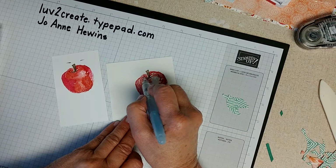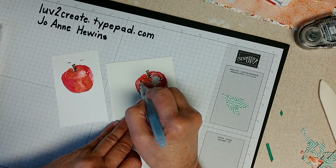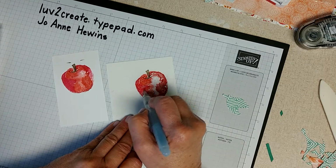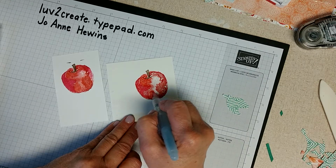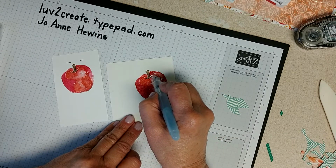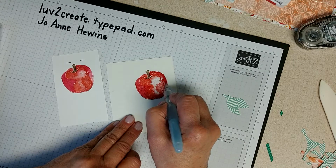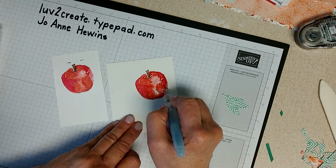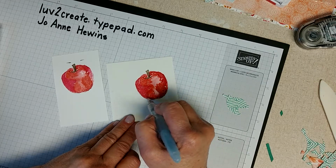And then let's go over to the watercolor. And I'm going to try to stay out of the brown and just color over the inside of the apple. So which one are you liking best? So you can see this 4-step process isn't as hard as maybe you might look at the stamp set and think that it would be.